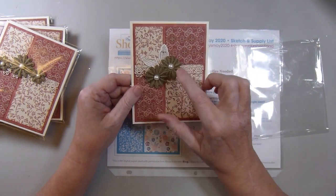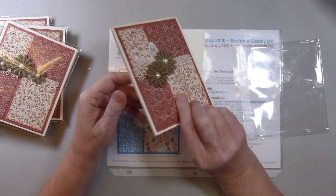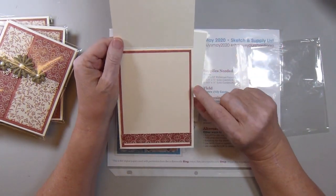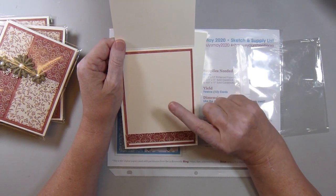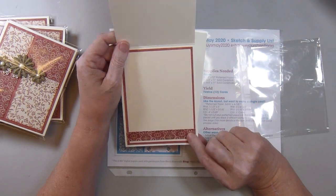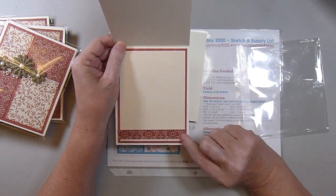So I had 3 cards like this, and let's see, the inside is just some more of that background paper, some off-white paper, and a scrap of this paper right here.